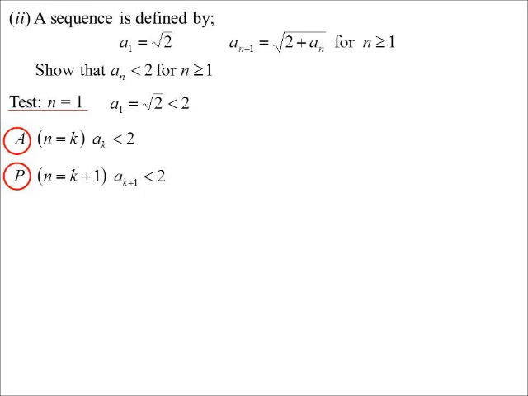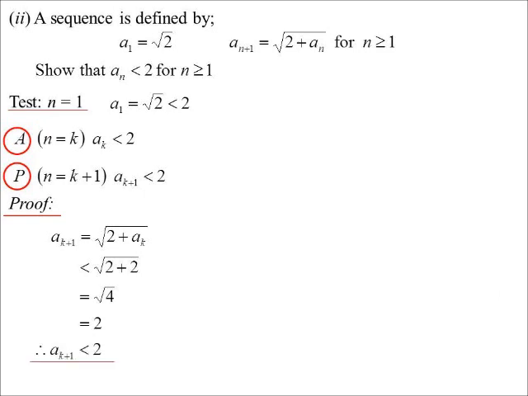So they told me that k plus 1th term would be equal to the square root of 2 plus the kth term. So that's a fact. I don't have to prove. That has to be less than the square root of 2 plus 2. Because we said term k was less than 2. That was our assumption. But 2 plus 2 is equal to 4. The square root of 4 is 2. So term k plus 1 must be less than 2. Bingo, we have our answer. So I think the mistake people sometimes make with this is they feel like they have to prove the general term that's been given to you.